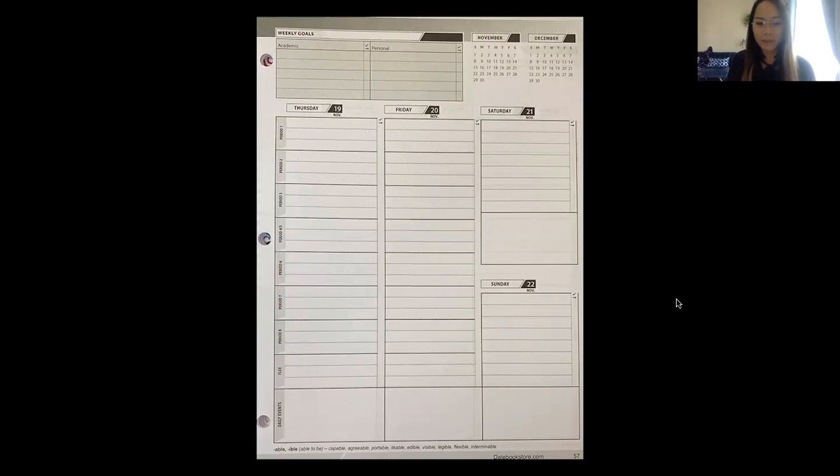I'm going to show you an example of an organizer that has been filled out. This is an example of an organizer by a student. This student color-coded their organizer. As you can see on the left-hand side here, this is a key or a legend to the colors that they're using. I see school, important, note, and self-care. And you can do the same. You don't have to use the same key or legend, but what you could do is priority, assignments, tests, due dates, and then decide the colors that would correspond with those.